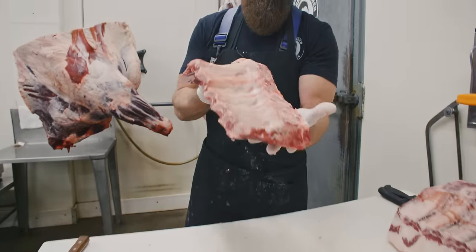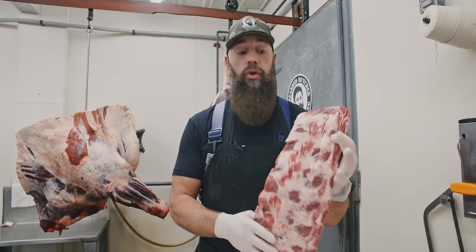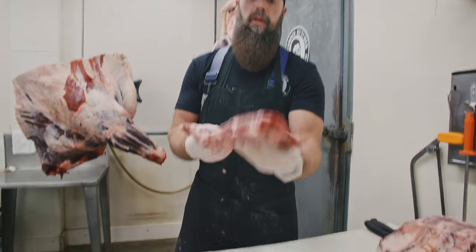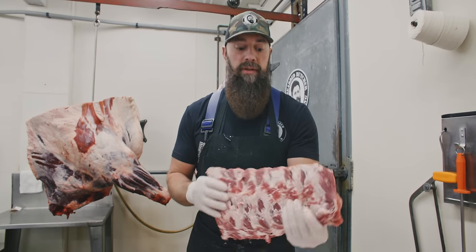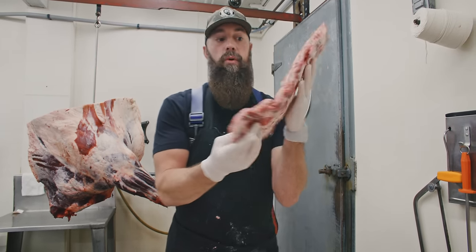So just remember with these back ribs, if you do buy one that has the bones on it and you remove them, save this. You can barbecue this, maybe put some Beer Butcher black seasoning on there. Makes a great set of beef ribs. So just keep in mind that you do get an added bonus when you remove that.